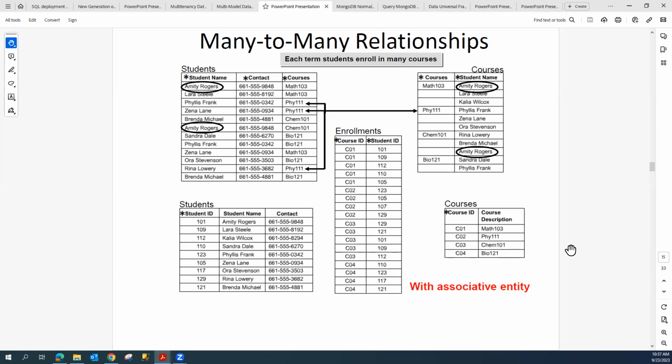You can read about the associative entity a lot in your Carnegie and Beck book. Simply speaking, an associative entity is used for storing relationships. Keep this in mind. This new associative entity, enrollments, is used for storing the relationships between students and the courses.